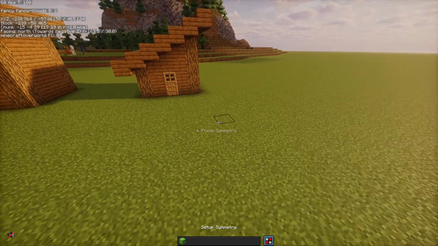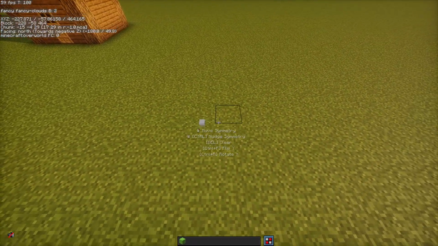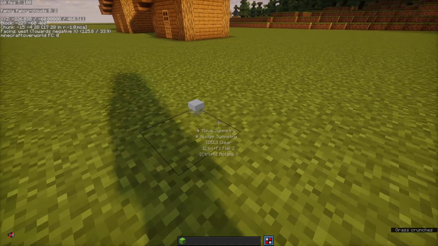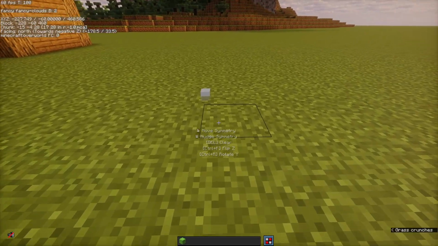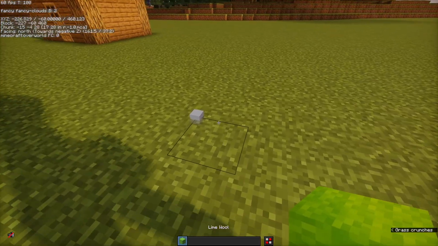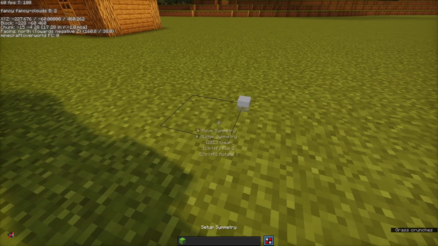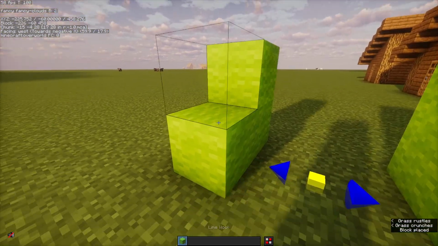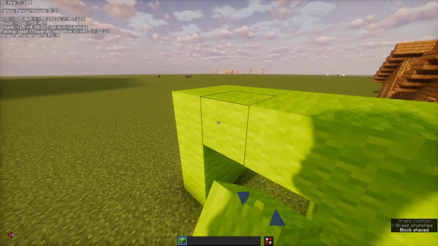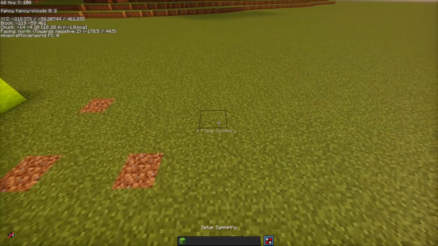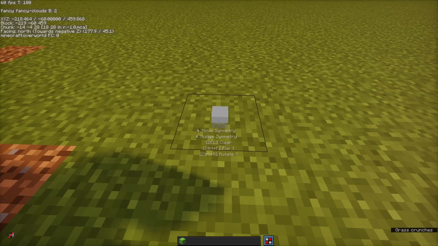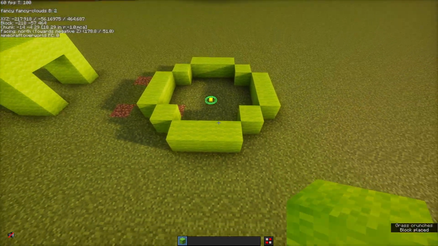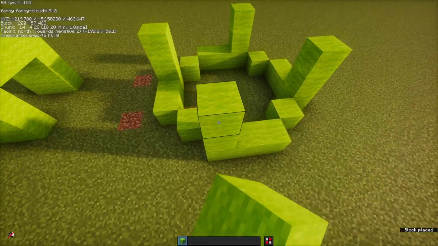Last but not least, you've got symmetry. So symmetry is simple. You place symmetry. Symmetry is nice since you can just place it and then you can move it by pressing Control and using the scroll wheel to wherever you want. You can set it up in multiple ways. Control F is Z symmetry. So when you build, it goes like this. Set up the rotational symmetry, which is a bit easier. You just click R, and there you go. You can just build circles if you want to, or something very quickly, and you can just build it up.